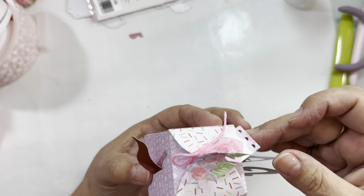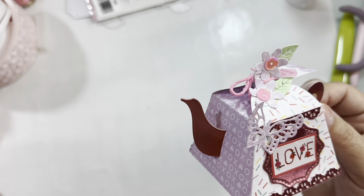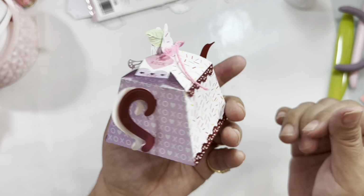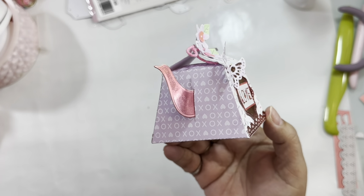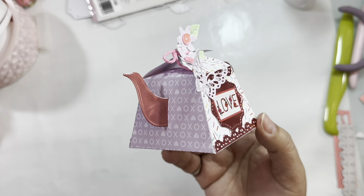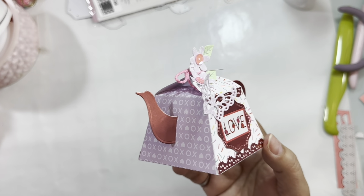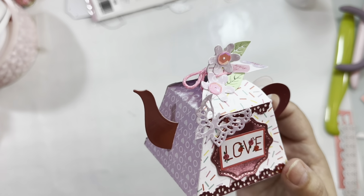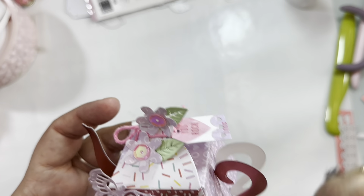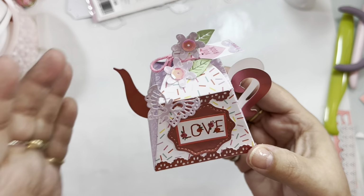But look how beautiful this teapot box is. Oh my gosh, so cute. You can put sequin mix here, maybe some bows, some pom-poms, maybe stickers, chipboard pieces, small rosettes, small die cuts, small trims that you can rebind in another type of packaging.